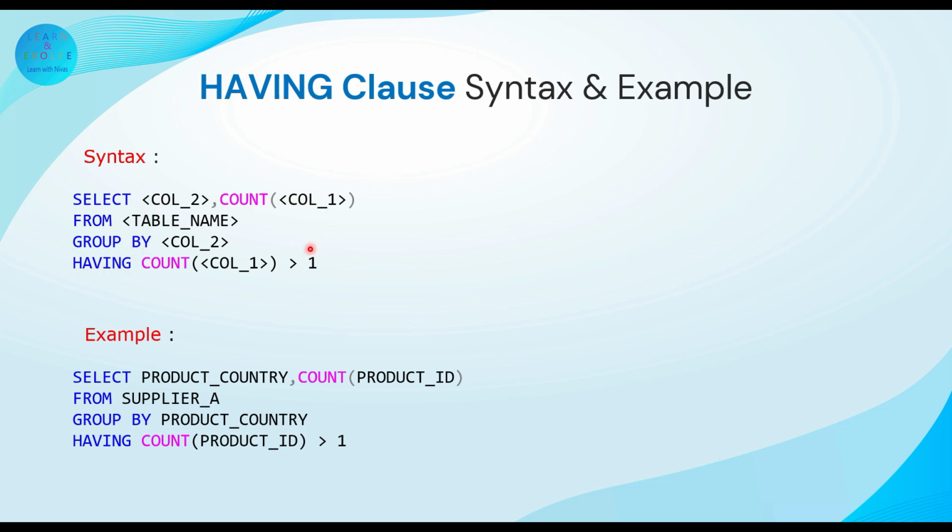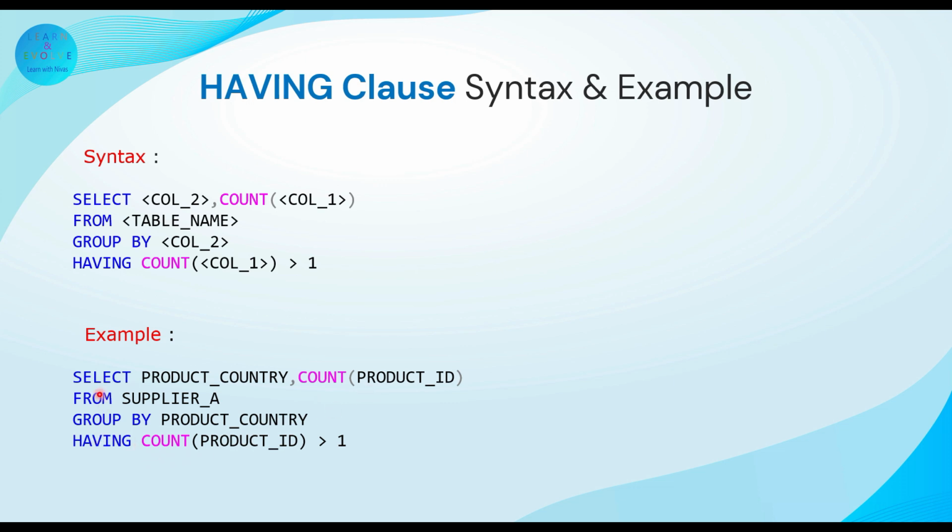What I've done is put the same group by statement, and along with that I have put the having clause. In the having clause I have given count of that particular column ID, the same which you have put here, and greater than 1. This is how you use a having clause. This has to be there, then only you can use that. You need to use the same thing here. These two have to be the same. You cannot put a different column here and a different column there. That will not work. You need to put the same columns.